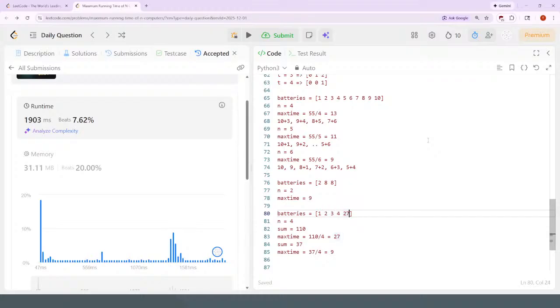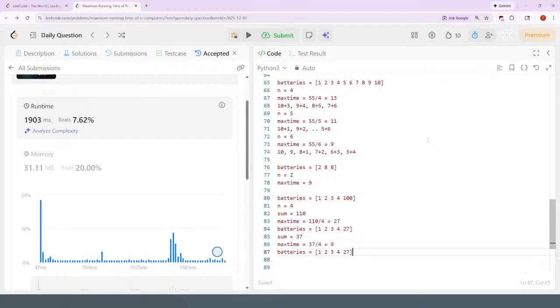Then you say here, well, 27 is still bigger than 9. So you need to recompute that. Make this 100 into 27. Max time is still a bit too big, so then make this into a 9.